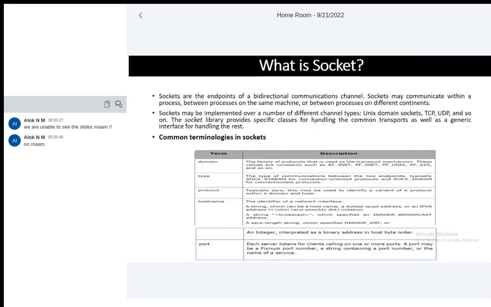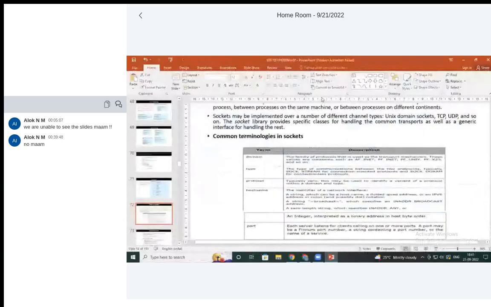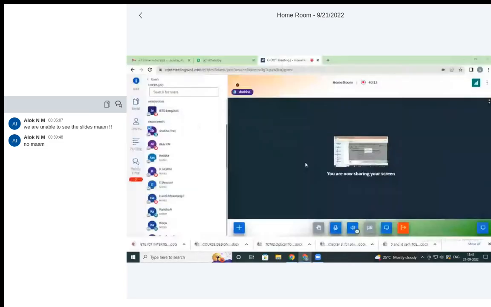If you have any queries, you can ask now, or probably we can stop the session. So any queries? No, ma'am. Okay, are you guys following what is being taught? Yes, ma'am. Otherwise, you should have doubts, right? No doubts simply means two things. Either you have understood everything or you have not understood anything. So which category do you belong to? Understood everything or did not understand anything? Understood, ma'am. Okay, that's good.